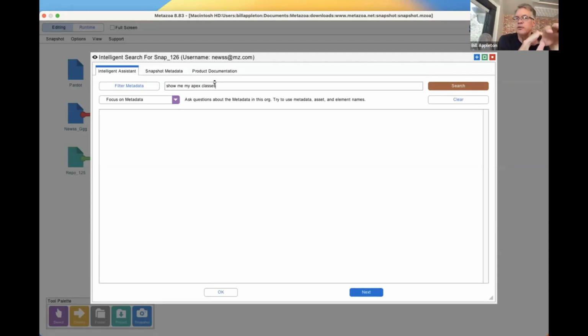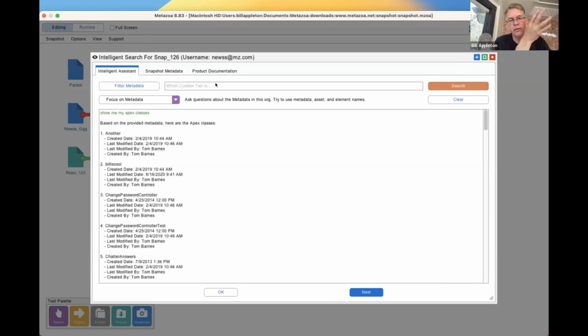What you can do is you can actually go through your Apex classes, see who wrote them, see when they were written. You can then pull out any Apex class and start asking questions about it, like refactor this class, or whatever you want to. And it's really impressive what you can do, especially with Apex. And so here it is.